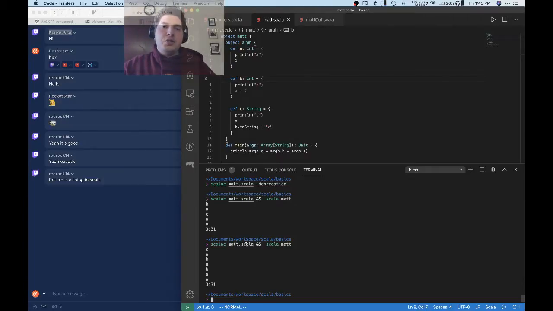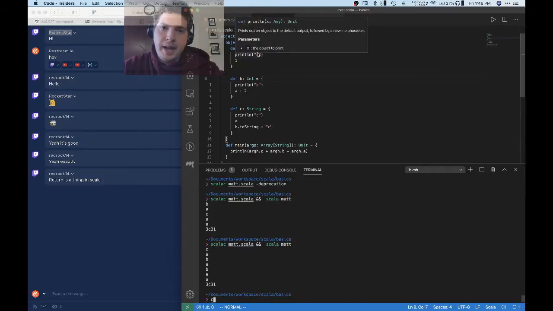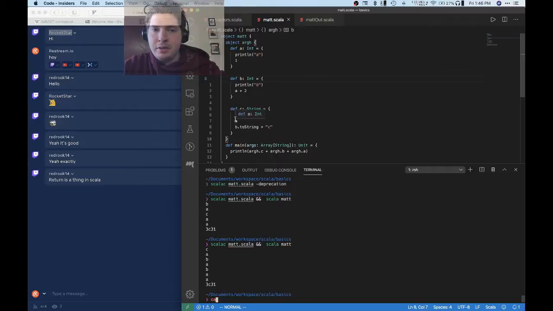All right, so let's see what this is going to do. I don't know the best way to trace this, but we're doing println argc.h, right? So first we're going to print c. So maybe I'll just write it there. So we print c. And then we're going to call this method, right? And what happens when we call a is that we're going to print out a, right?